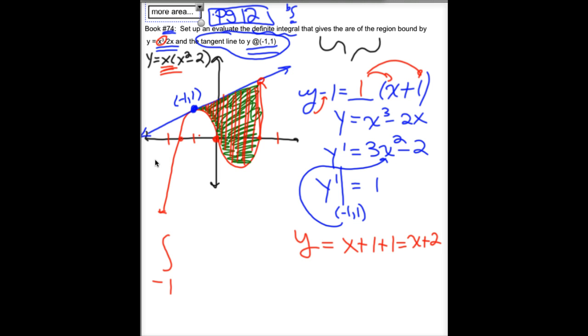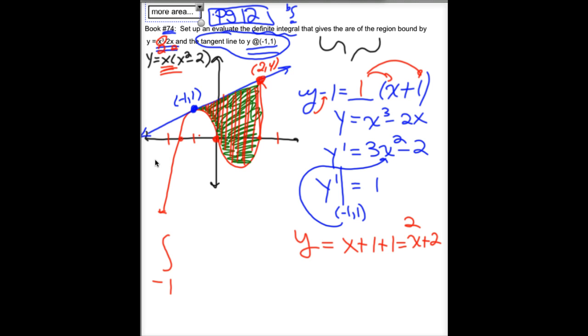I just need to know where the intersection is. Where do you think it looks like, even based on our cheesy graph? It looks like it's 2 over. So take a look at the line and the curve and see what happens when you put a 2 in. If you get the same answer, it's the same point. On the line, it'd be (2, 4), and on the curve, it'd be 8 minus 4, which is (2, 4). So I don't even need a calc intersect or any algebra. I can just get it off a decent graph.